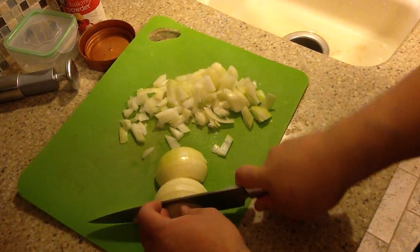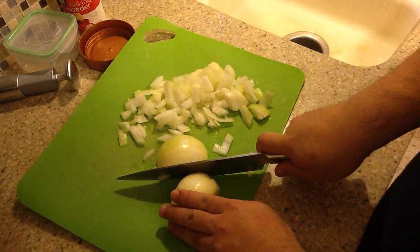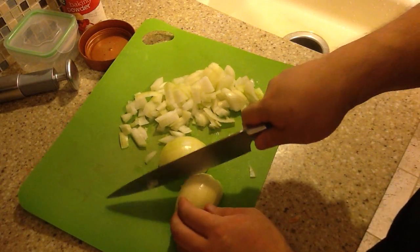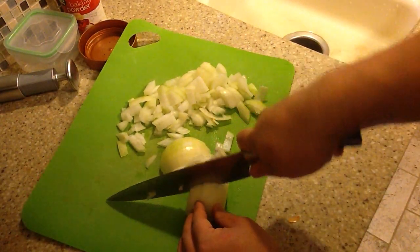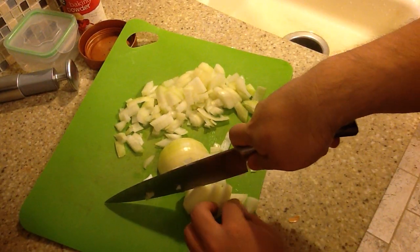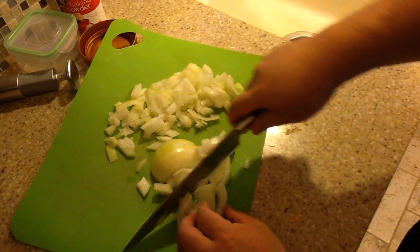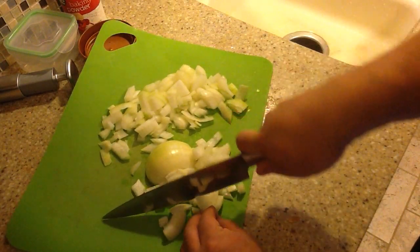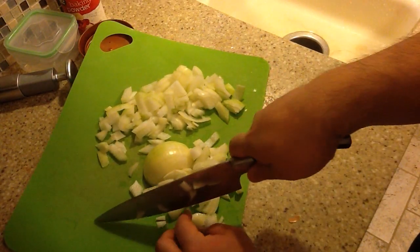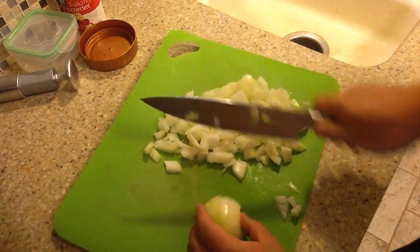Remember, once you guys chop anything like onions or jalapeno peppers or whatnot, make sure you wash your hands thoroughly. I've made the mistake of washing my hands, but somehow not washing them good enough. And then I'm dumb enough to rub my eyes, and then, well, I'm sure you guys can imagine what might happen. Okay, got these onions.